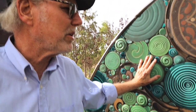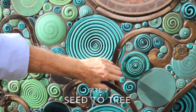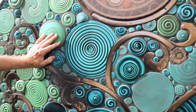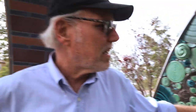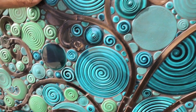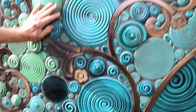We'll use a little muriatic acid in water and it'll get rid of this grout scum that you see on this matte green. Matte glazes will absorb the stain from the colored grout, and we're going to do them all at once. So after we finish the next one, we'll acid wash this one and site number four and five also.